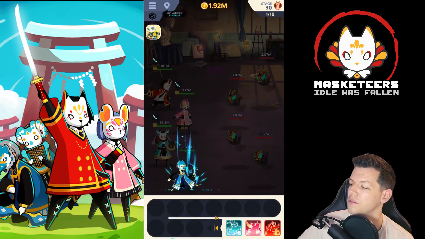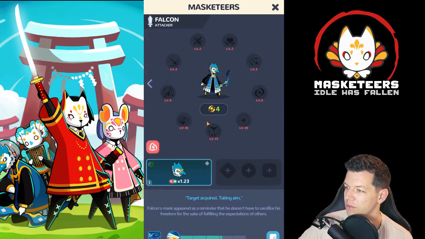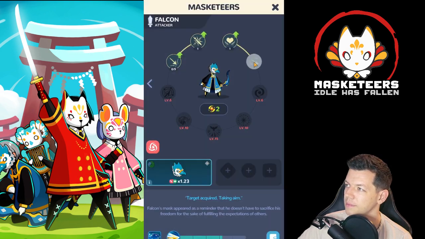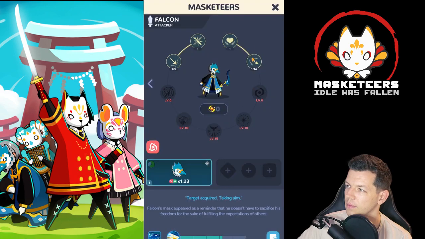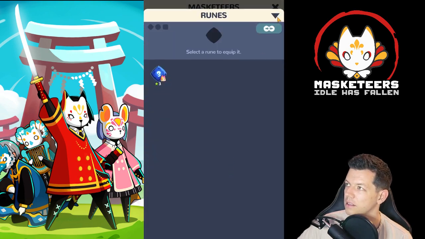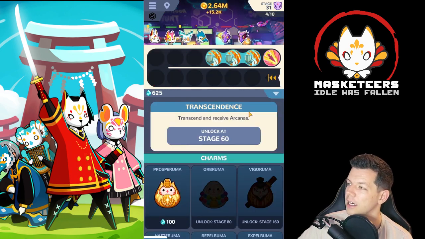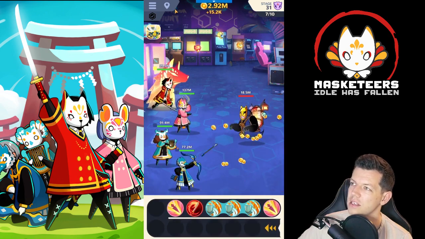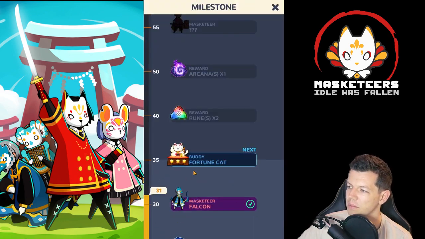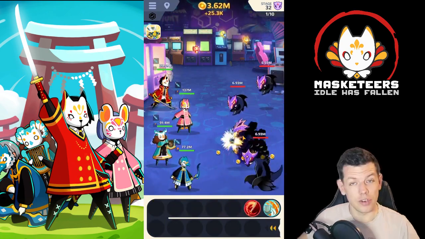And he's got the ultimate Arrow Storm. Let's check him out. So let's level him up. Level 5. He's got nothing. Has he got a mask? No. Okay. Nice. So stage 60 unlocks that. Stage 50 unlocks that. I'm at stage 31, so my next milestone is 35, which is the fortune cat. But that's all the basics and the introduction of the game.